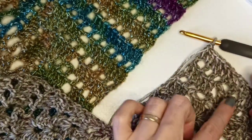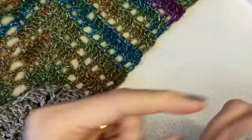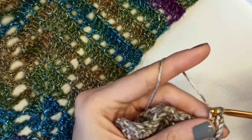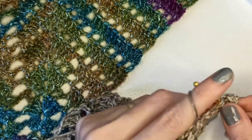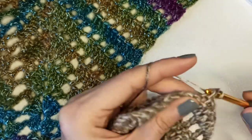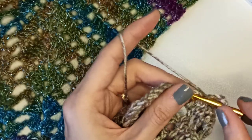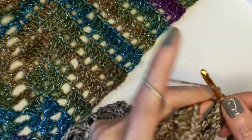Now our box round, chain 4, we start and turn. Yarn over, skip one, insert into next one. Chain 1, skip one, insert into next one. Chain 1, skip one, insert into next. Chain 1, skip the last and insert into space and make the last box for the side.